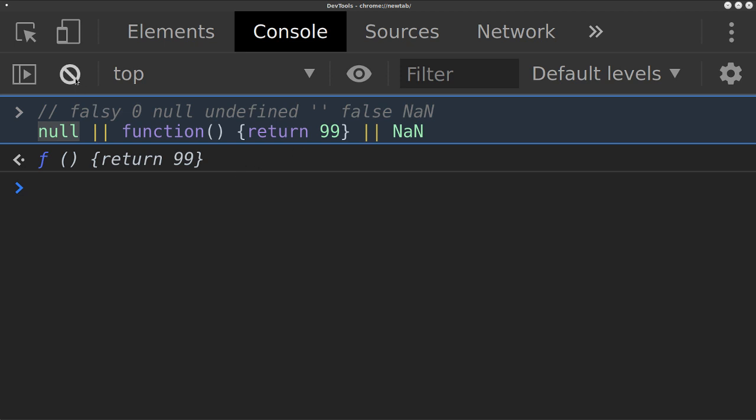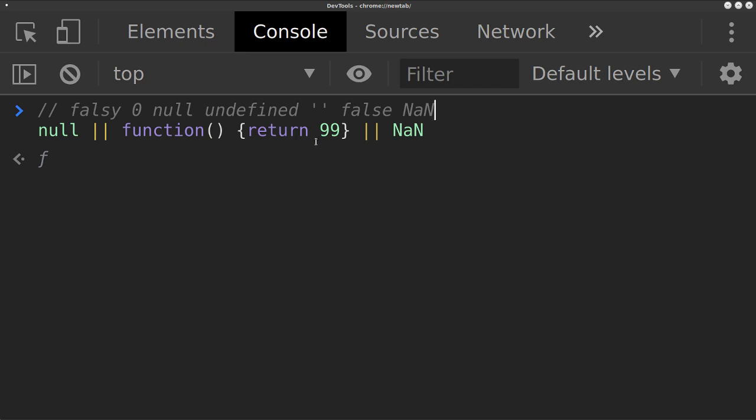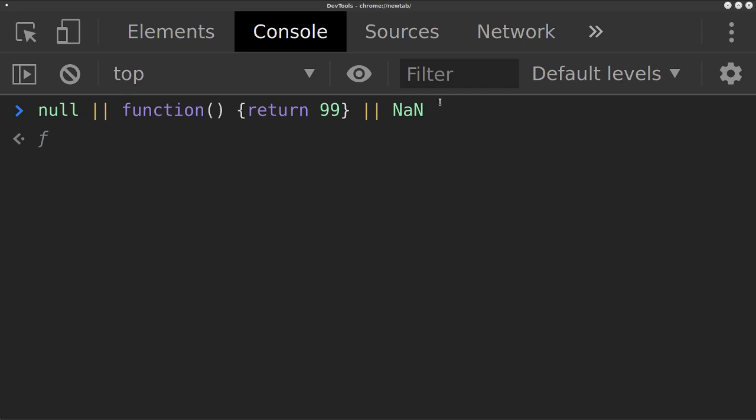If I wanted to invoke the function, what would I have to do? If I wanted to actually just output 99, yeah, so we can group the function together and then stick some parentheses, and that will immediately invoke the function. And that will return 99.